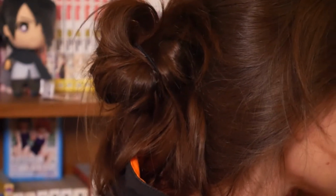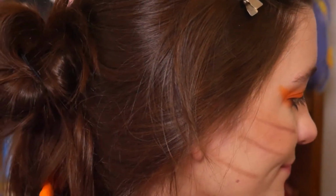Should I add a gloss? Should I put a gloss on top? Why not? Let's go with this one. A little bit. There we go. We got beautiful lips going on with our whiskers.